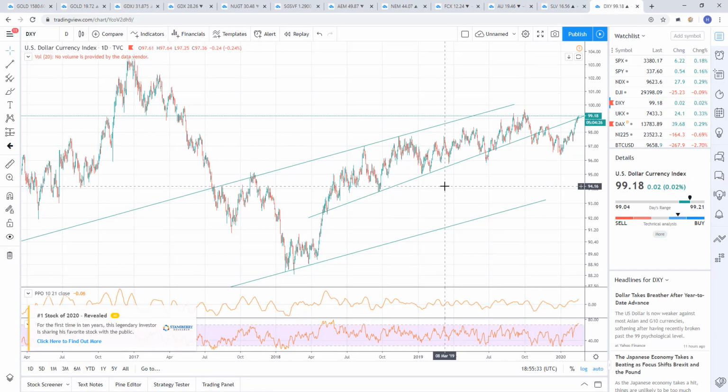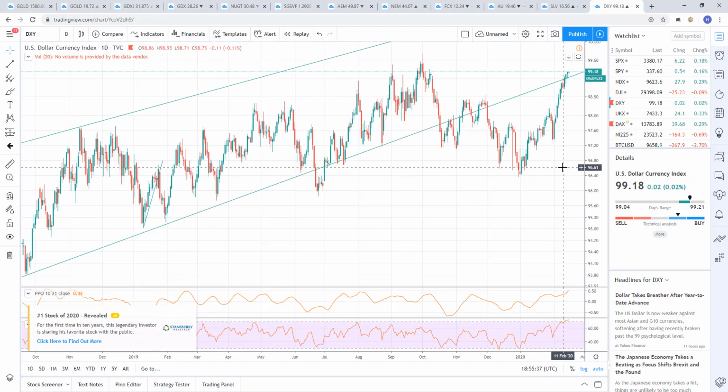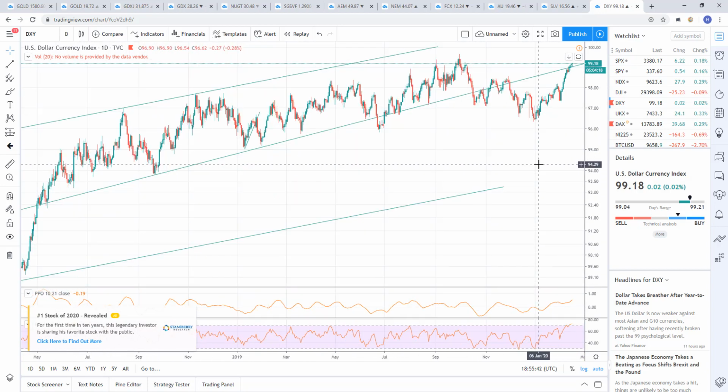Moving on, let's look at the dollar. Dollar's been strong recently. A lot of buying in the dollar. I think that's a big bid for bonds. I've been reading there's a huge bid for bonds, and that isn't necessarily positive for the stock market. That's a safe haven play. And again, gold and bonds have both been pretty strong in this market. So stocks have been strong, gold's been strong, bonds have been strong.